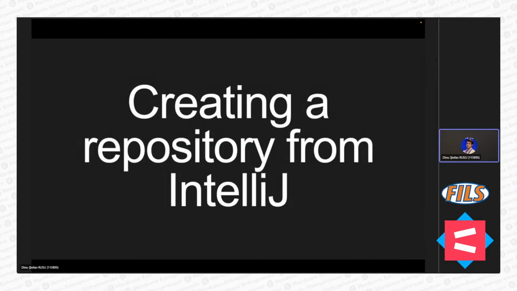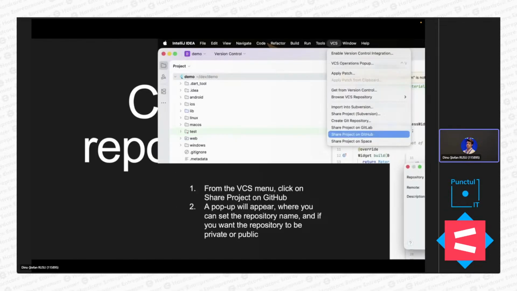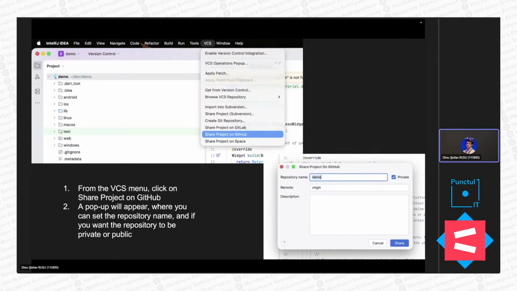If you want to create a GitHub repository directly from IntelliJ or from Android Studio, because they work the exact same way, I have some quick screenshots you can reference later on the slides. You just have to, after you have the project opened, in the top bar, that's how it looks on macOS, but on Windows you have the hamburger menu over which you hover and you will have basically the same structure. If you tap on VCS, which comes from version control system, you'd have a drop down in which you can basically select share project on GitHub.